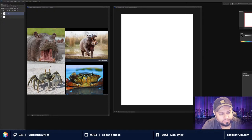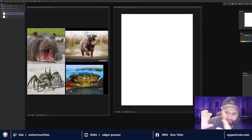And so with this here, what we're looking at is essentially the same thing, a reference sheet or a mood board. We've just limited our options to two things. I mean, we've got two subject matters here, a couple pictures of each to work from. But what this does is it makes the creative process a little bit simpler, right? We're just trying to fuse two things together. You think about it like juggling balls, right? This is just having us juggle fewer balls at the same time versus if we had a sheet of 20 things to look at. You might get overwhelmed, right? You would wonder, what do I pull from all of these things? What will work together? At some point you have so much to look at that it isn't helping you anymore.